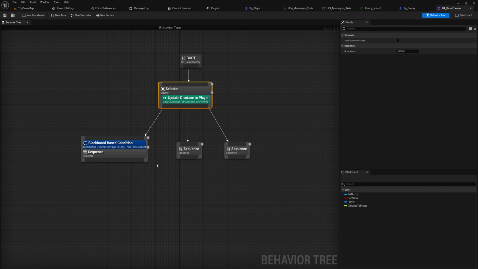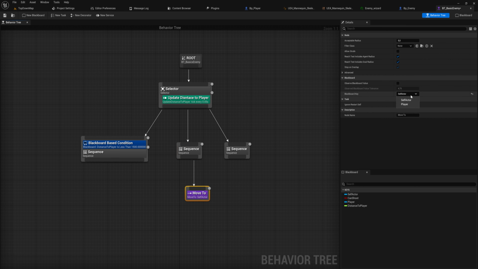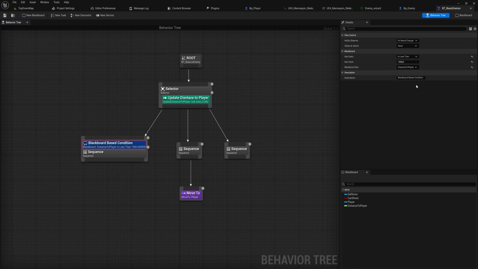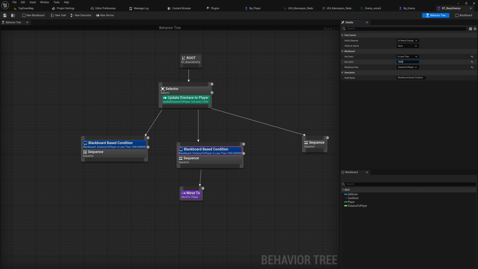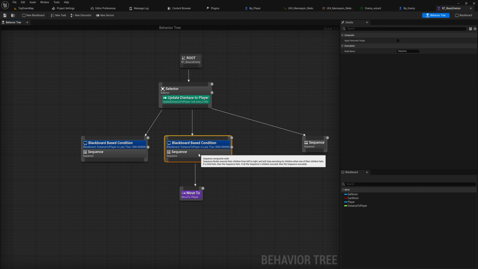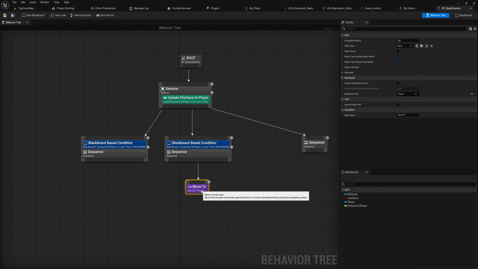So now what do we do? If we are less than 1500 units away, we want to shoot, that's fine, we'll make that in a moment. Otherwise, we're going to be moving to, and then we want to set that to player. So we'll just move towards the player until we're 1500 units or less away, and then we'll shoot. We'll actually change this back to 1000, and we'll copy over this decorator here and say that only when we are within 3500 units, which is quite a lot, will we be moving towards our player.